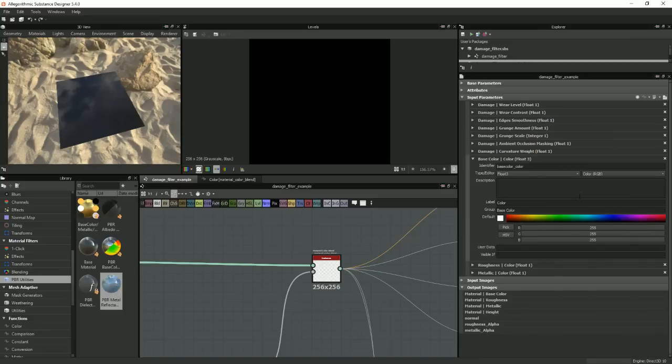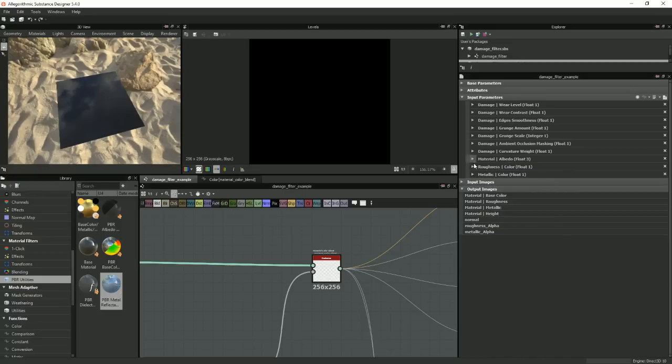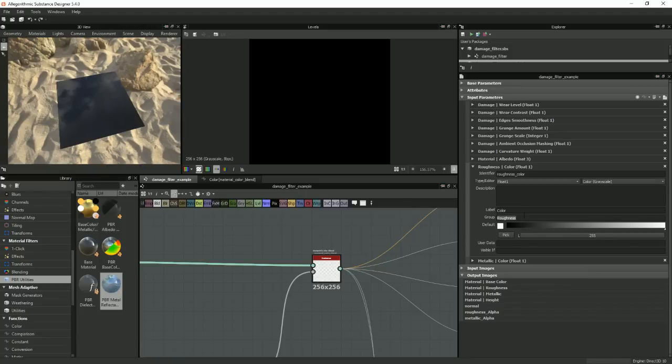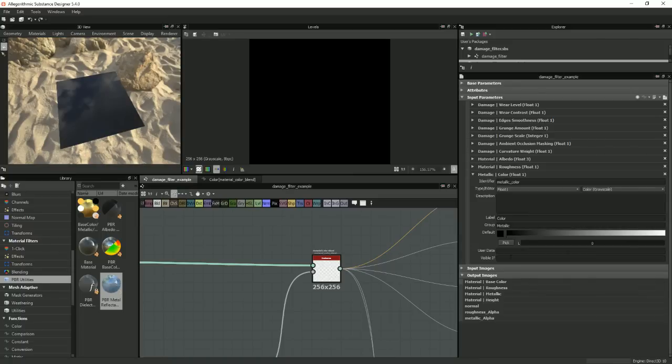Okay, so now let's give these guys a nice group of material. And I'll copy this, and we'll call this guy albedo. And for group, we're going to paste this guy, and this will be roughness. And the group is material, and the label is metallic.